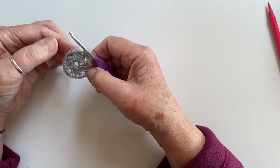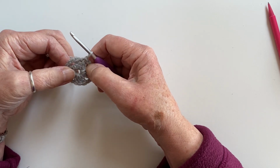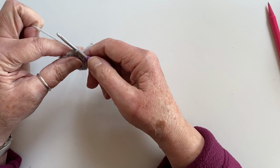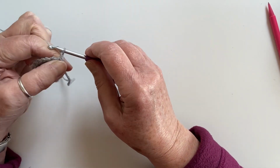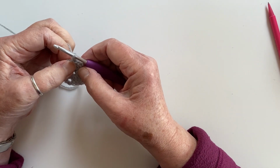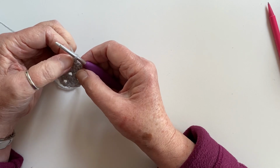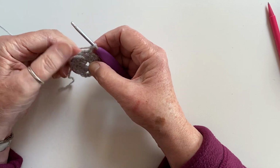It doesn't look much like a square at this point. It's kind of like a wheel, but these corners where the chain 2 stitches appear will become squarer as we go on. So we're ready to start round 2, and first of all what you want to do is to chain 2. Now this is before we turn it or do anything. We just finished off, we've slip stitched into the last stitch or the first stitch on the first round, and now chain 2.